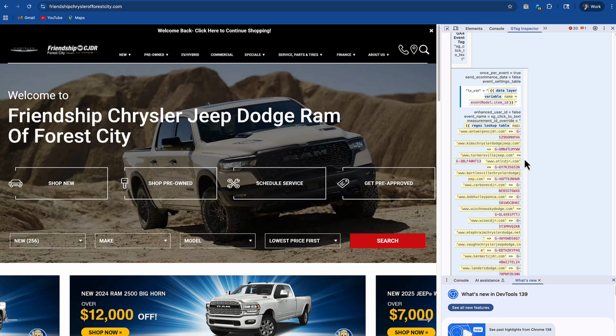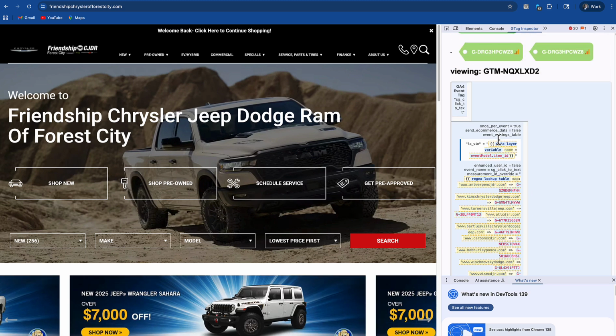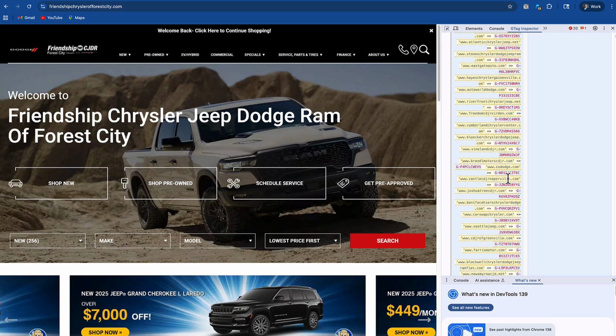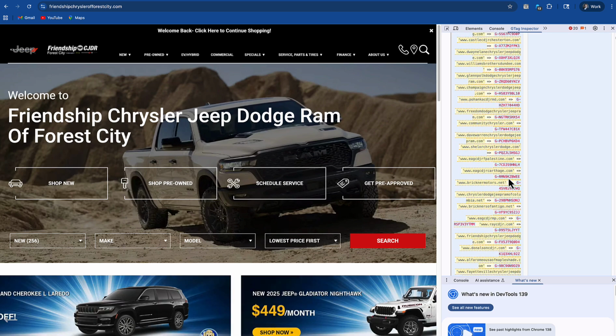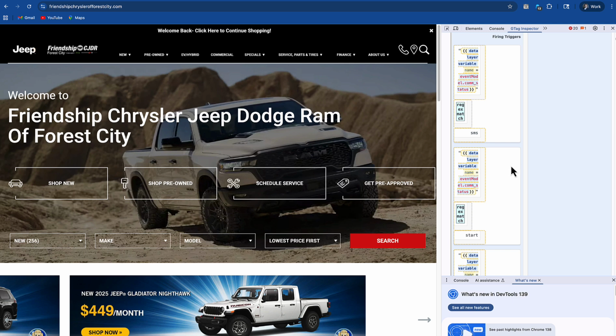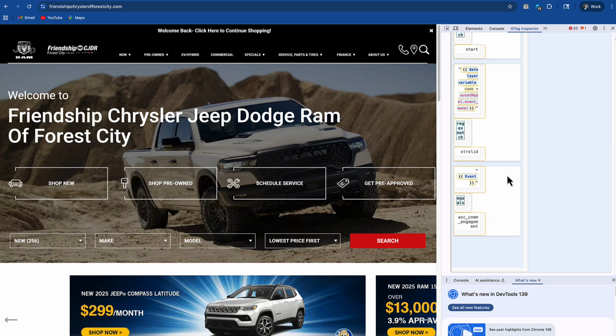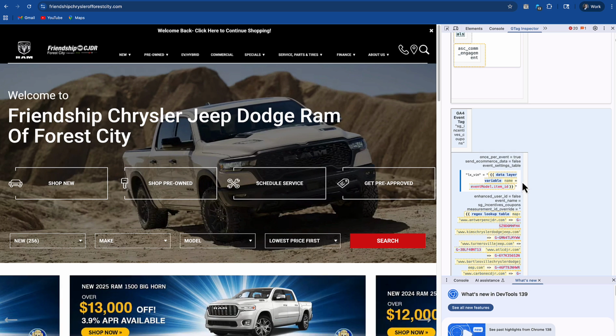And this looks like it's a lookup table. And these are different websites, customers of whoever this particular product is from. And let's see if we can see who it is.